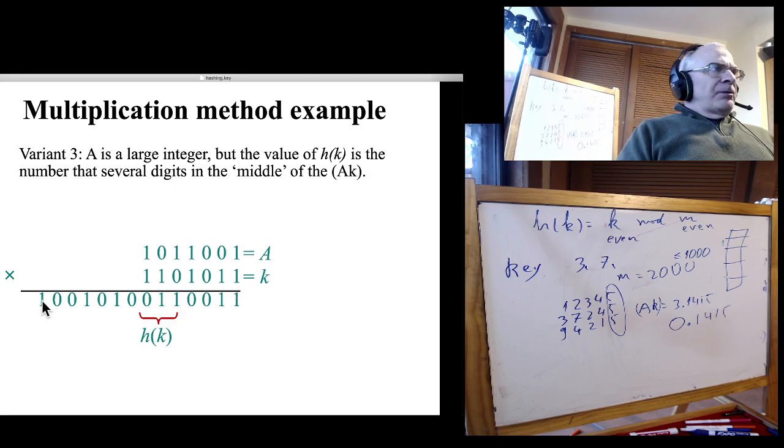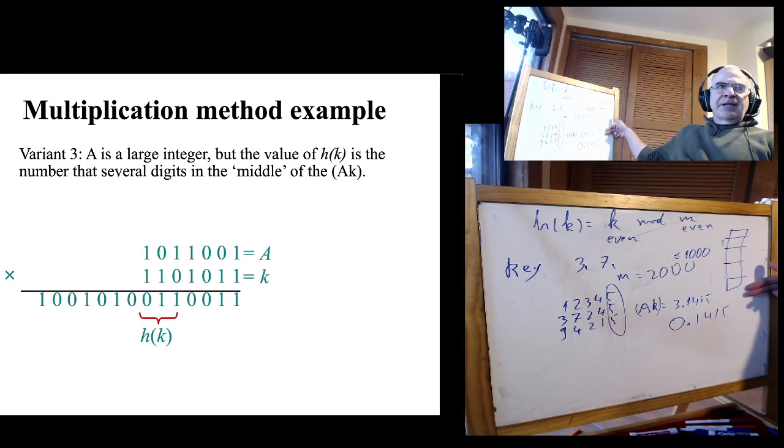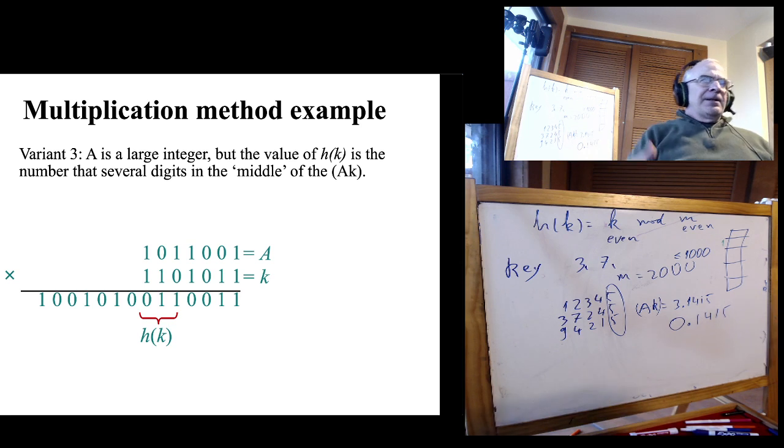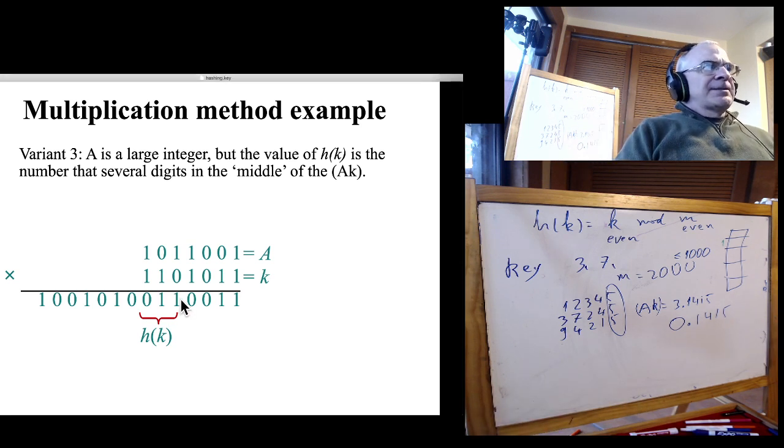It's also not a great idea to take the first digit. What should I do? I'll take a few digits in the middle. How many digits in the middle should I take? Just as much to give me an index in the size of the table. Right? If the table is of size 16, then I need 4 digits. Then I'll take 4 digits somewhere in the middle. Table is of size 32, I need 5 digits somewhere in the middle.